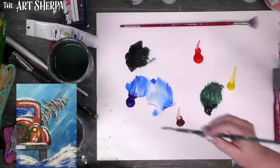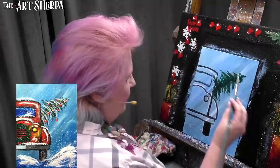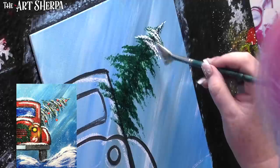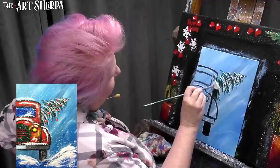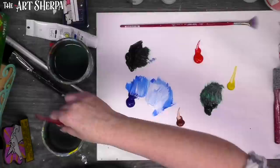Now I'll show you how to add snow. I don't want my brush too wet — I'm getting mostly white paint with maybe a little blue. I load up my brush and come down, popping up and down to add little bits of snow. This is natural flocking — we're just putting snow on the top of those little branches, coming down to make a charming little tree. While that dries, I've got other painting I can do.